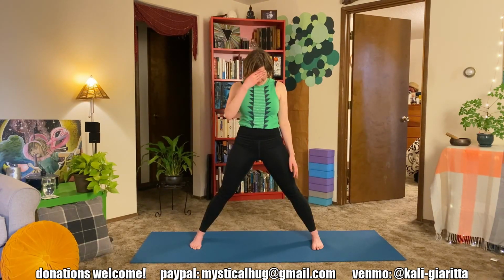Slowly roll right ear to right shoulder. Breathe here. Relax your shoulder, your neck. And other side, left ear to left shoulder. Come back to center. Release your hands. Use your palm on your forehead to come back up to neutral.